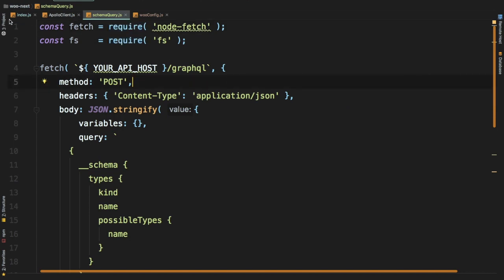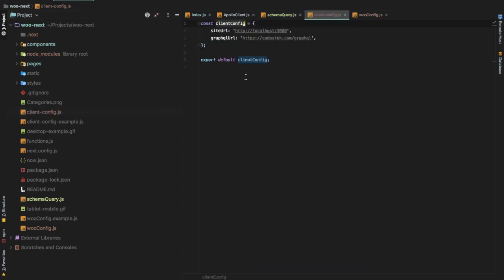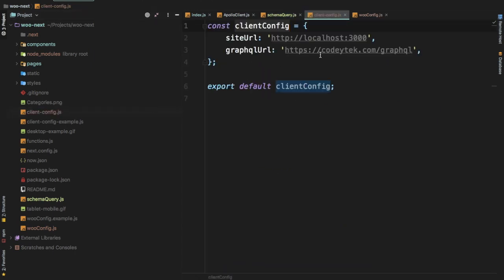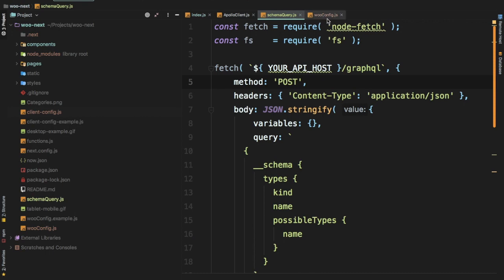The client config that we are using for similar configuration can be accessed from an ES6 file, but not from a CommonJS file, right? So that is the reason we have created a separate one. There are different ways of not having to use two separate files as well, but probably I will teach that to you in a different tutorial.